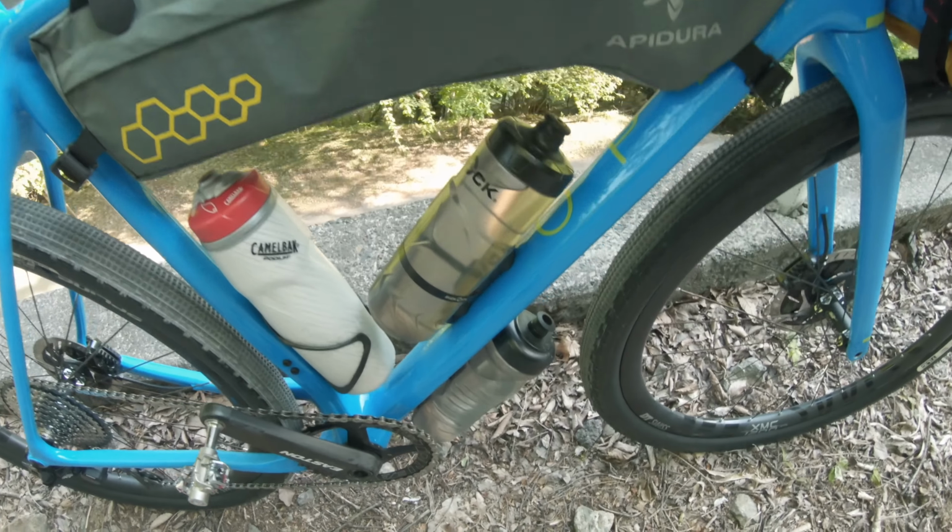There's a little fly here. Losing light, like I said, so I will keep climbing up here and see if I can find somewhere to camp. And once we set up there, I will talk a bit more about the smaller itty bitty things I bring on my small itty bitty bikepacking trips.